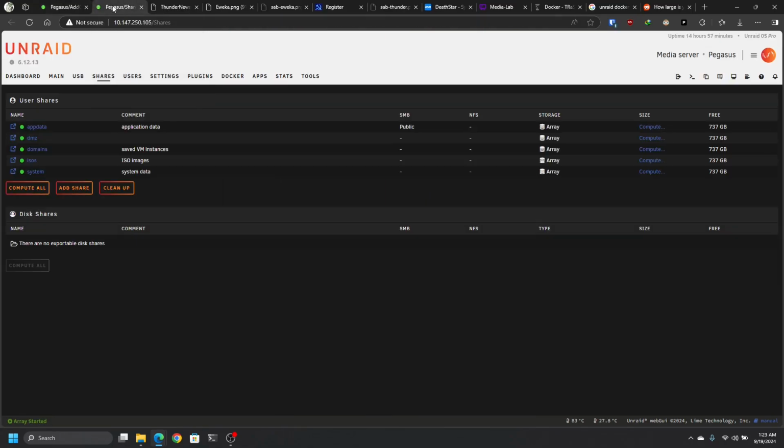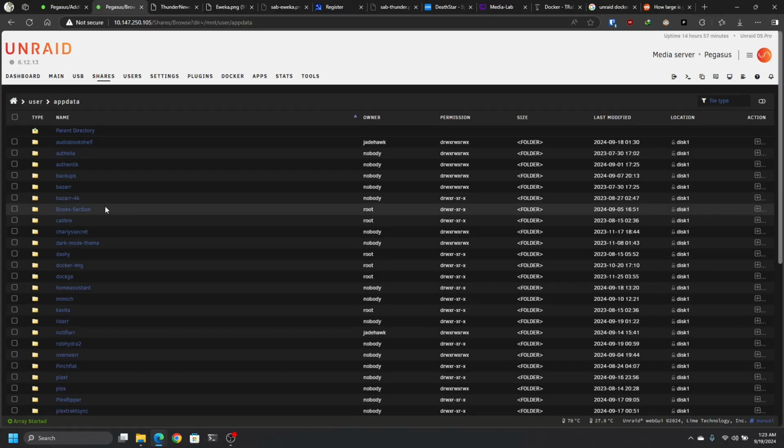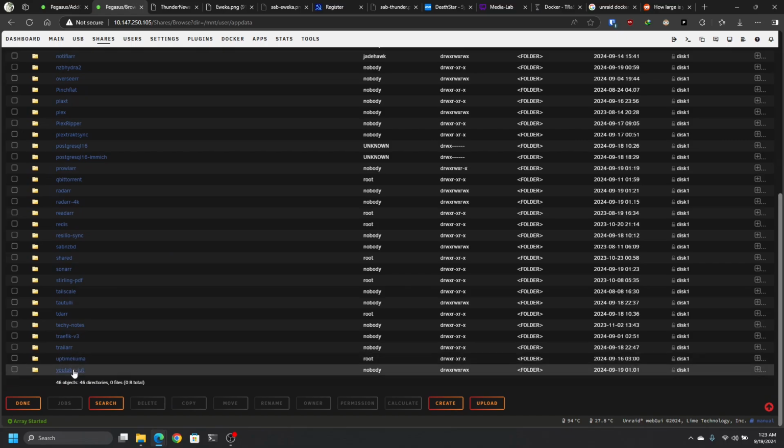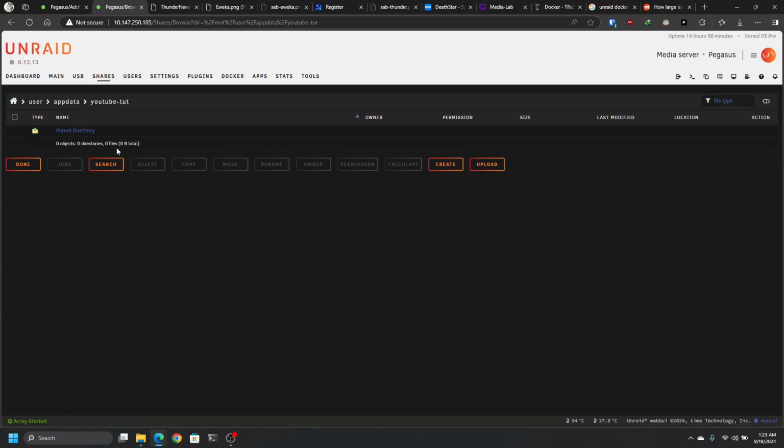Okay, so when I do this, it's going to create a folder inside the shares. I'm explaining this in case you didn't know. Sorry about that, but I'm only gonna explain it for this video. It's gonna go into the YouTube tutorial. It's gonna create a folder in here called Sabnzbd, and all the config files are going to be stored there. And why is this important? Because if at any moment I decided to delete the container, I do not lose my settings. I could just rebuild the container, point it to the correct directory, and we're back in business. That's what that's for. It's so that you have persistent configurations, persistent data.